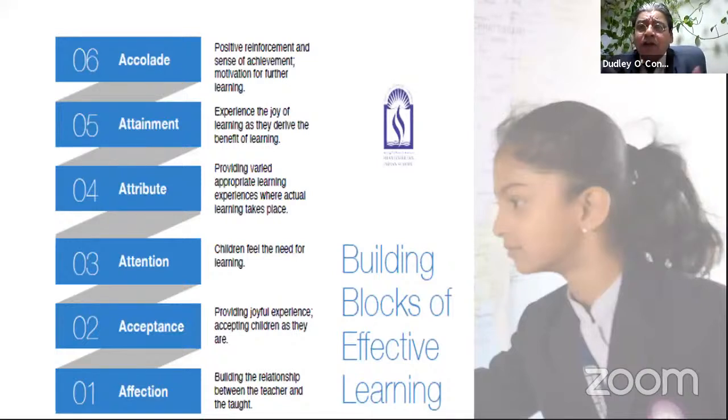First of all, once you allow the children to know that you care for them, that you love them, that they are important, that platform of affection takes you into feeling accepted. It's automatic. Once you feel that somebody is showing affection towards you, it automatically makes you feel accepted. Oh my goodness, I am accepted. My teacher loves me. I am accepted.